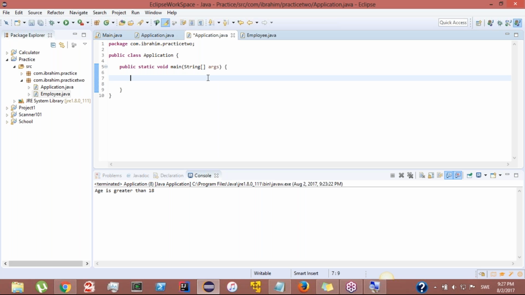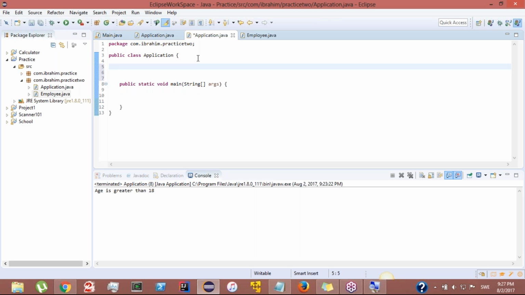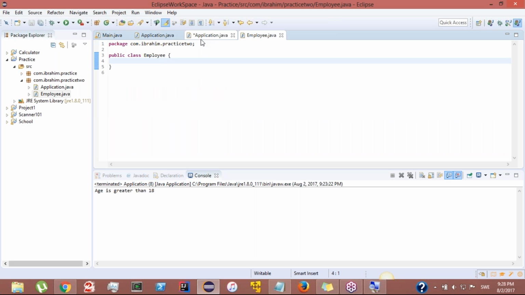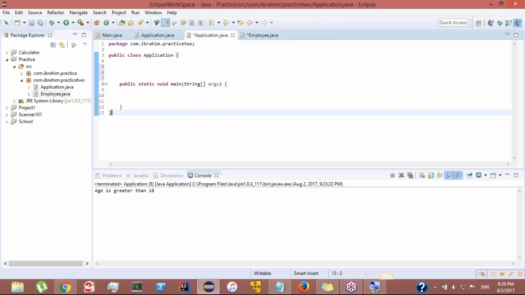I wanted to make a simple calculator, and now I'm going to combine scanner and if. For that, I have to start off by creating methods. In this practice, I'm going to create methods within my main class. I could put it in a different class, and I guess that's good practice, but for simplicity I'm just going to put it in the same class because this is very simple code.